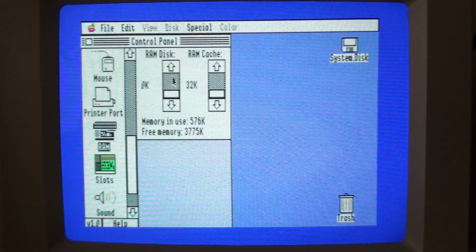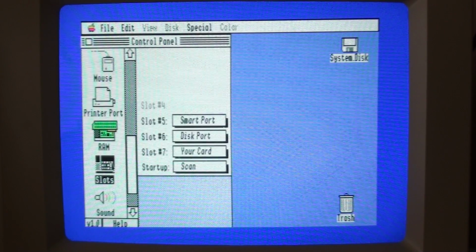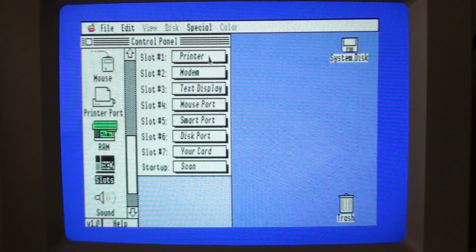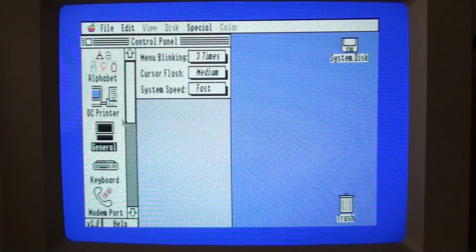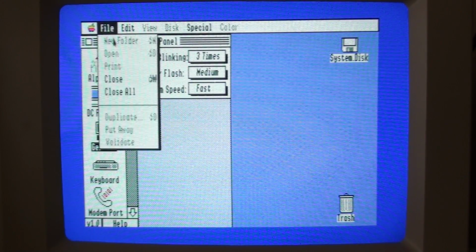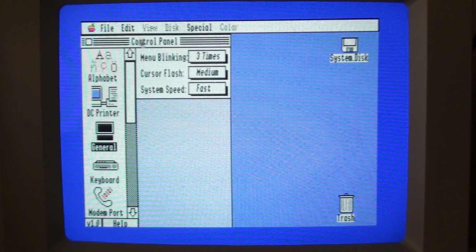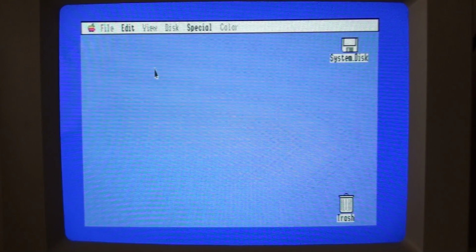We have a lot of RAM, so we could make like a megabyte RAM disk without breaking a sweat. Font, printer, modem, text display. Okay. General. Menu blinking 3 times, cursor flash medium, system speed. Just in case you want your system to go slower, I guess. Okay, there's no way to quit that, but you can just close it right there.